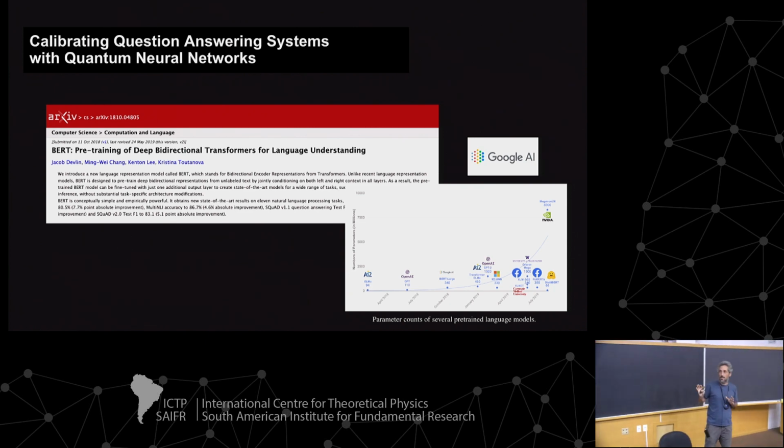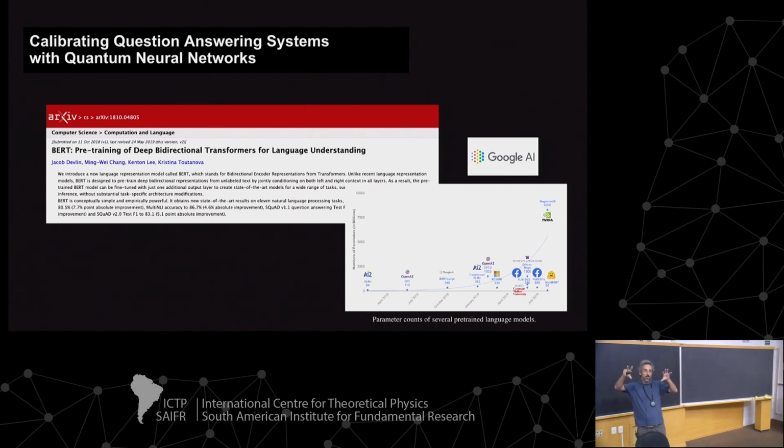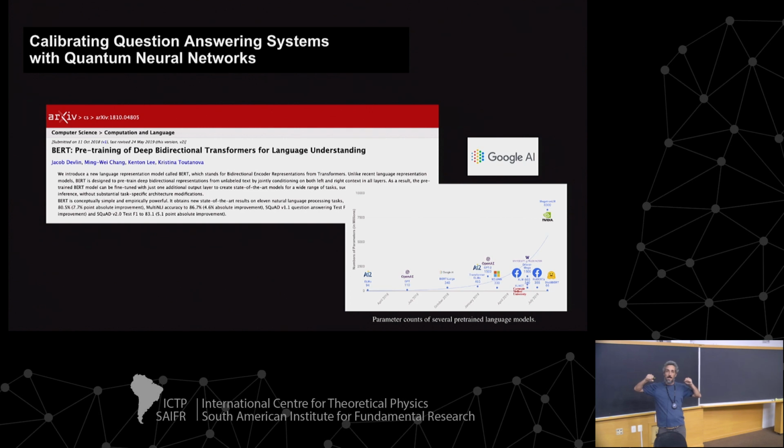And this works something like this. They take a text and remove some words, and they ask the algorithm to try to predict what word is missing. Of course, in the beginning they don't reach good success, but when you use millions and millions of texts, then they begin to determine what the right answer is, the right word to put in to complete your sentence.